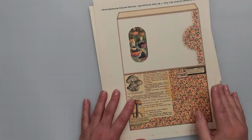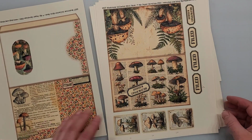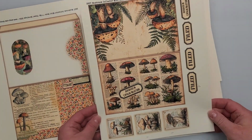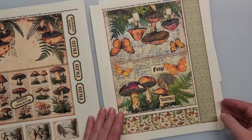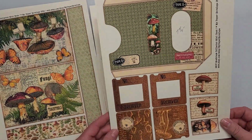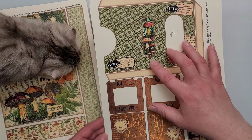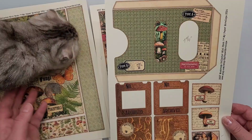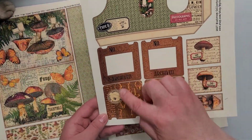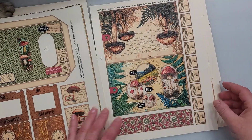Let's look at the pages that we're going to work with. This is our base page. Then we have a page that looks like this. And a large card that will go into the pocket. There is a larger pocket that will be on the reverse side of our page number 4. And there are the slides with the inside pieces for the slides.